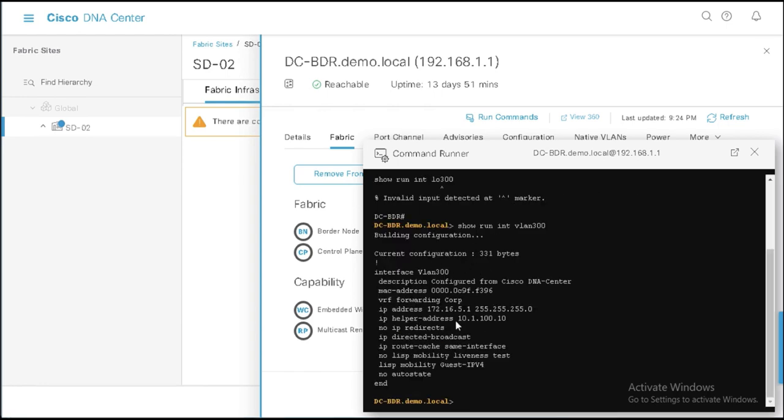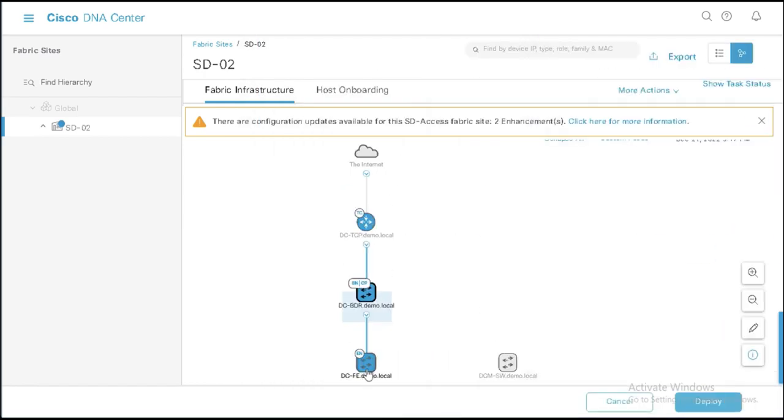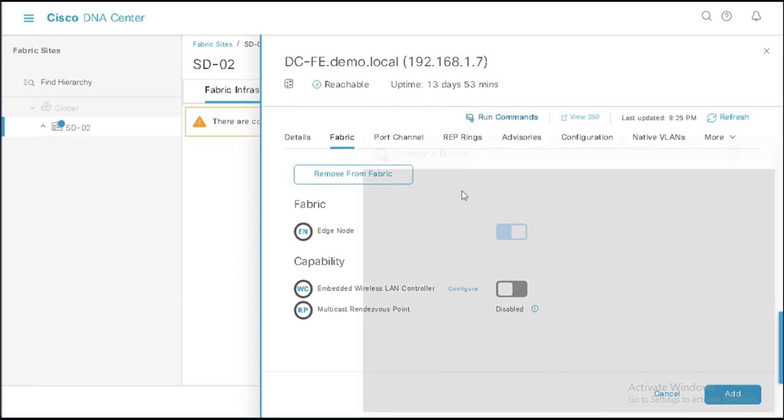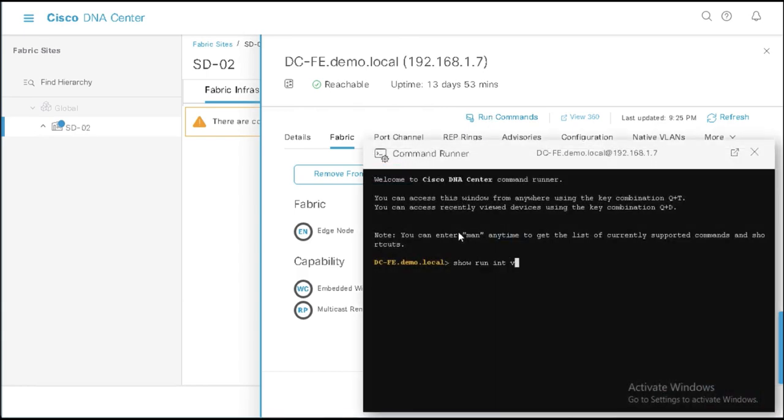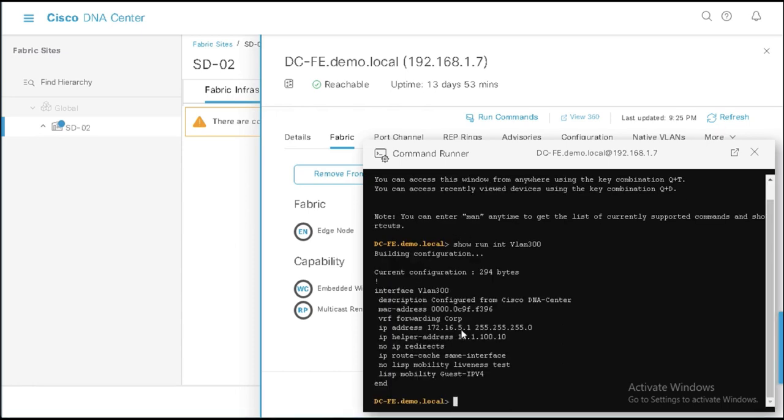And there we go. We built that one from scratch as we added that in there. There's the Anycast gateway address. We'll verify that in a second. But again, IP-directed broadcast and no auto state. So now as I close this out, I can go to the edge node and I can run that same command, show run int VLAN 300. There we go. And there it is, 172.16.5.1, which was the same helper address. I don't have the no auto state. We're expecting that we will have interfaces in this VLAN because this is an edge node. This is where devices and users connect, etc.